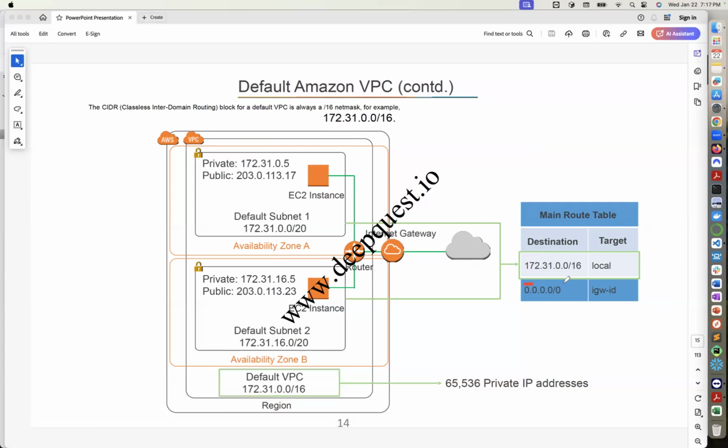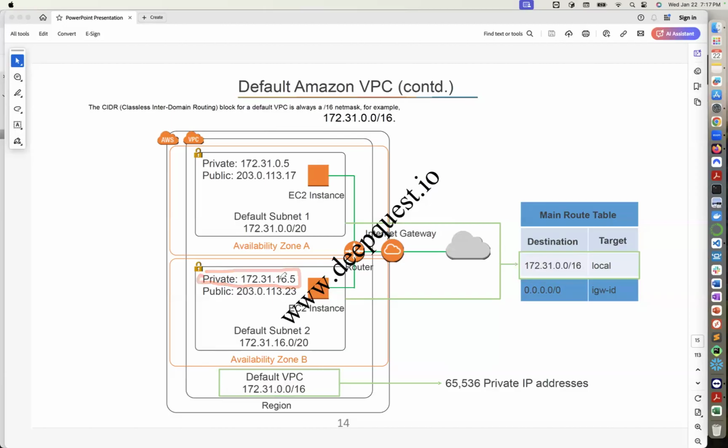You can see here this route, 0.0.0.0/0, is an internet gateway. So this means that any connection on the internet can connect to your VPC. That's the route right there. And this is the IGW, the internet gateway ID. And the destination for the local route is 172.31.0.0/16. So your subnets in that VPC will take this form.